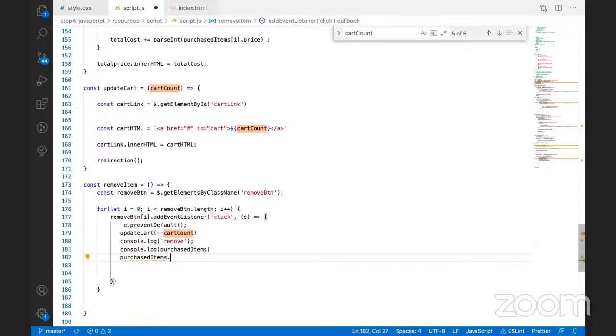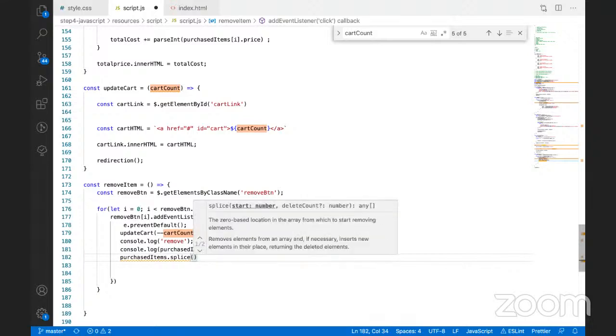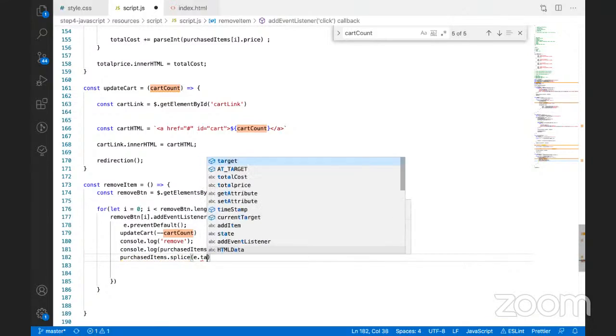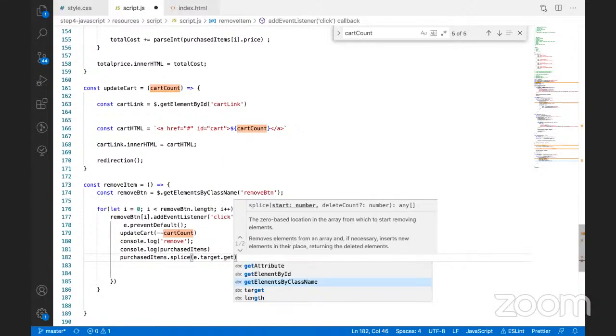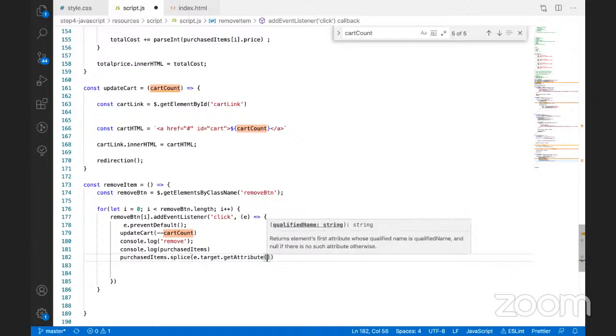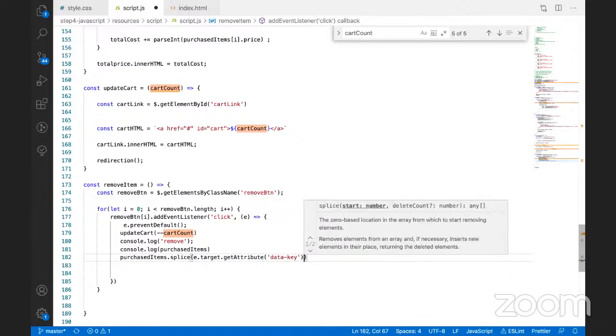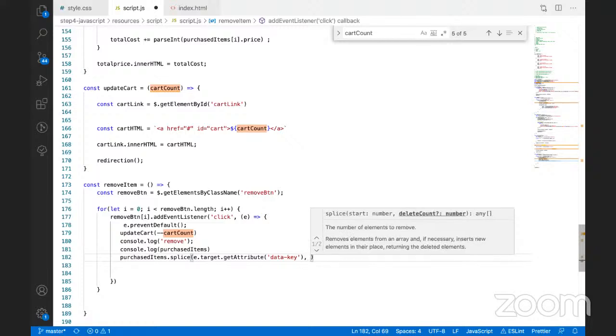Okay. Now from my purchase item, I will use splice, and I will use e.target.getAttribute, because I want the index. Which attribute do I want to use? I want data-key. And how many elements do I want to delete? I just want to delete one item.